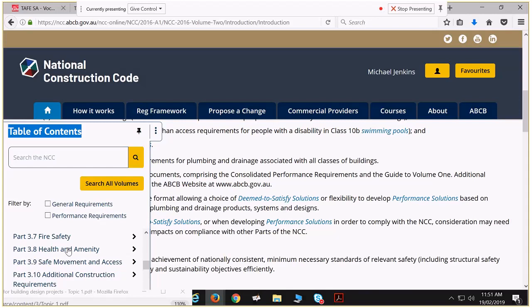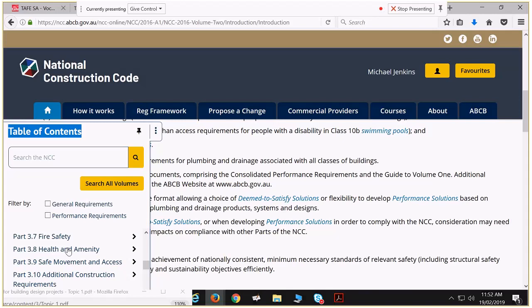So if we go the deemed to satisfy route, if we are going to be doing that design ourselves, if we're going to be specifying this is how it should be built, we do it via the deemed to satisfy. If our client says, look, that's all really good, but this thing, I want you to do it this way. I want a window that's 300 by 300 in a large room. And that's all I want. I want that feeling. You're probably not going to get that from a client.